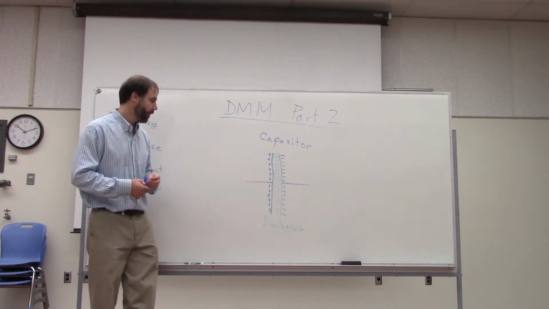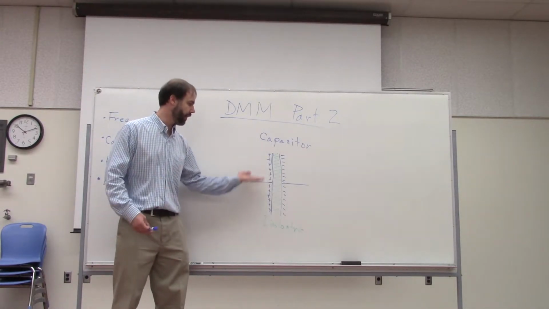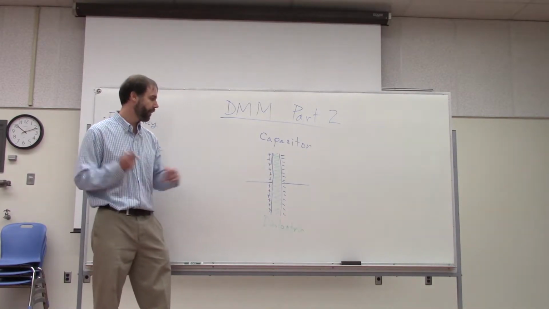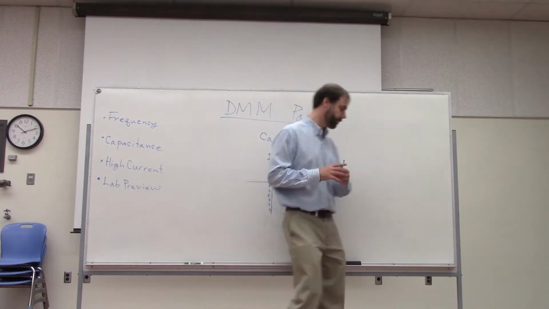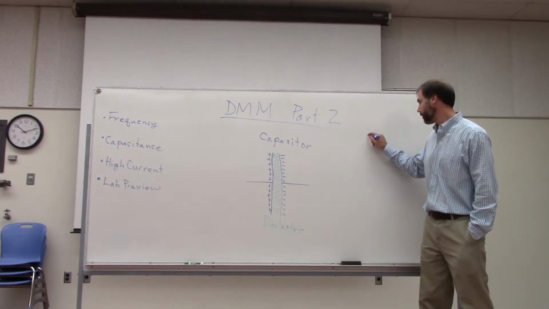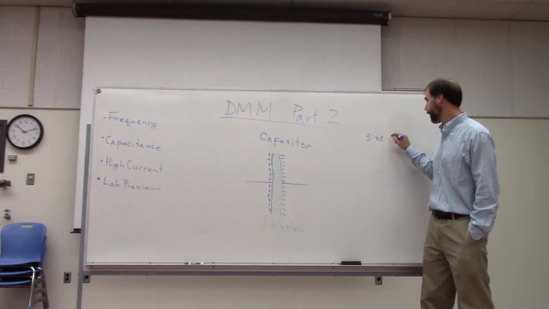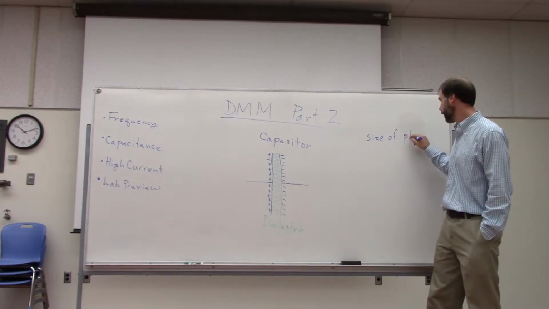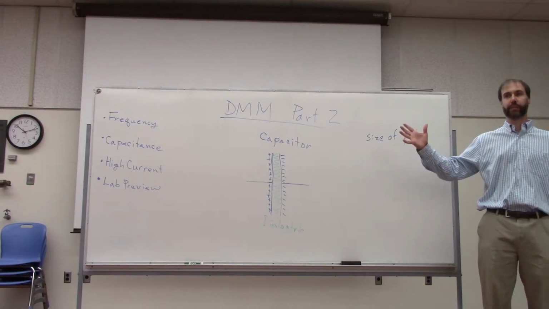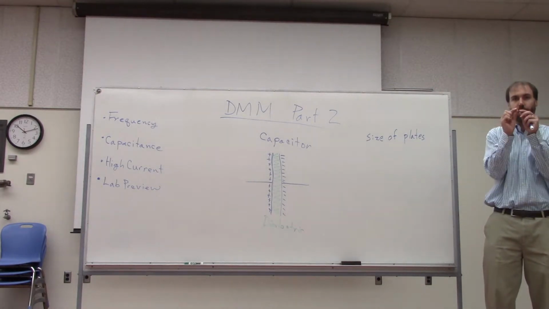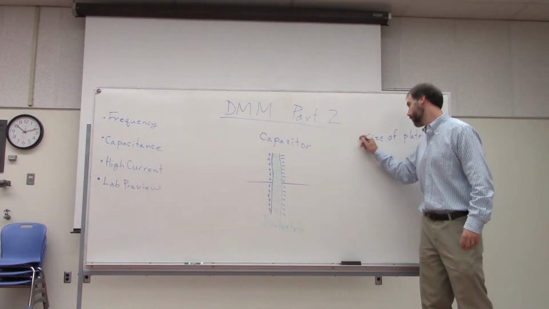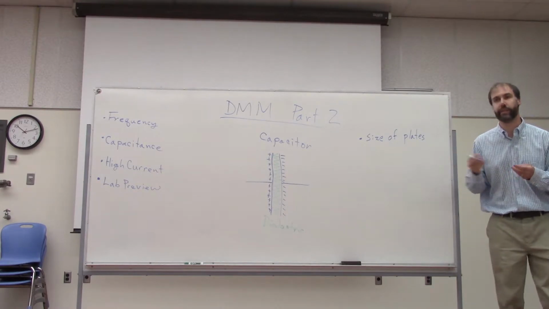Okay? Now, in terms of the factors that determine how much capacitance you actually have, there are three main things that contribute to that. So the first is the size of the plates. So this kind of makes sense, right? If you have really big plates, then they can hold a lot of charge. If you have really tiny plates, then they don't hold very much charge. Okay, so the bigger the plates are, the more capacitance you have in general.